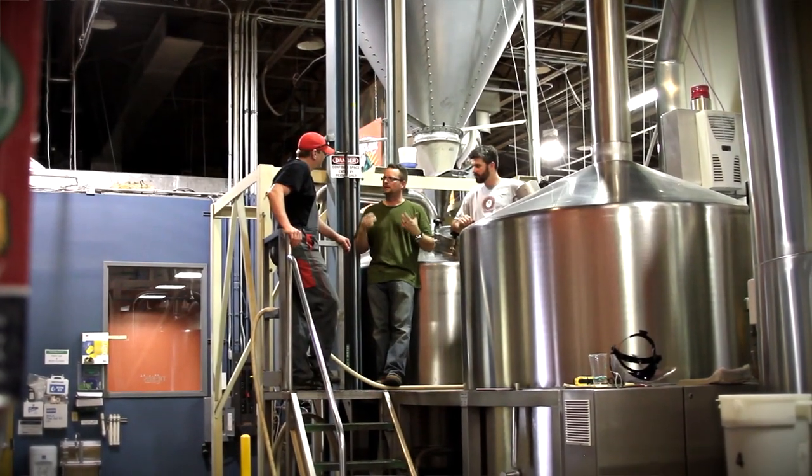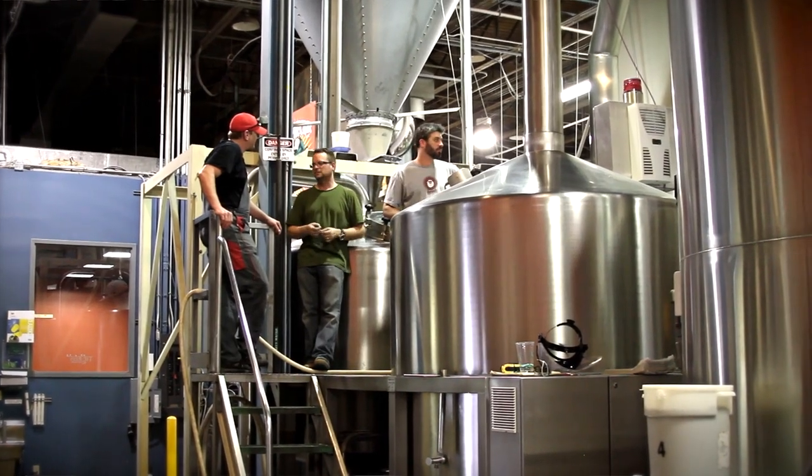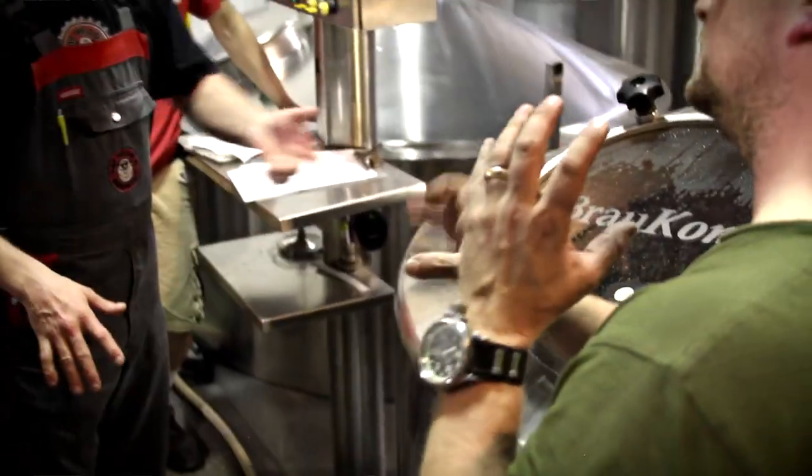It's funny — five or six years ago when I was at this brewery for the first time, I walked up on that platform and got excited because it's nice equipment. And here we are, five or six years later, brewing beer together. And soon to be yours — that's pretty cool.